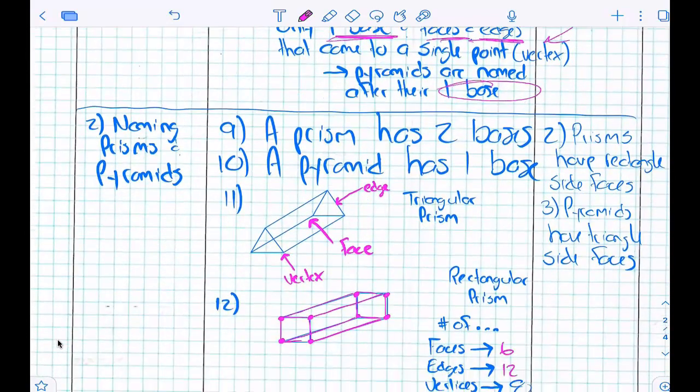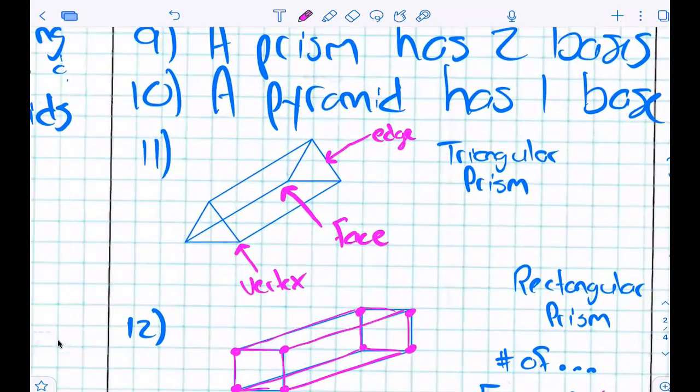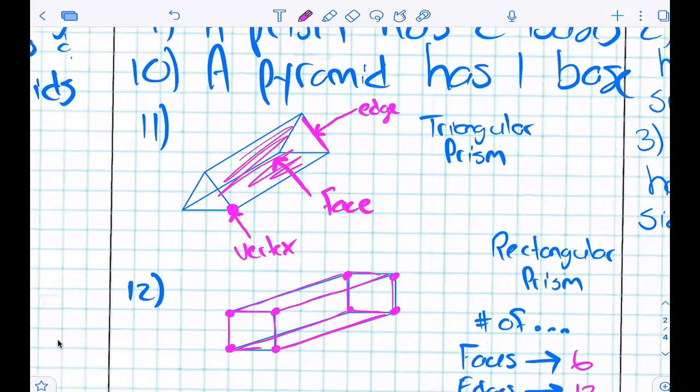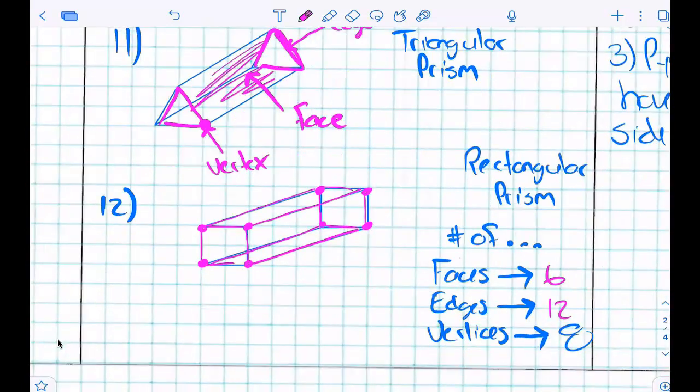Okay, you guys, eyes up here still? You're doing great. All right, so this is a 3D shape, yes? Yes. This right here is called a vertex. This whole flat surface is called a face. And then these lines that make up the outside of this 3D shape are called edges, right? And this is a triangular prism because it has two bases that are triangles, yes? Yeah. This is a rectangular prism because we have a base that is, in this case, a rectangle, yes?